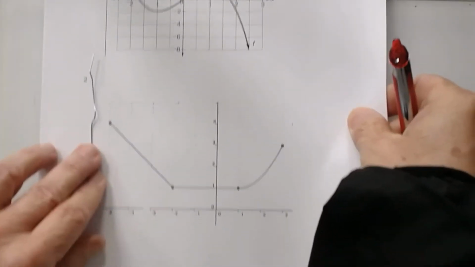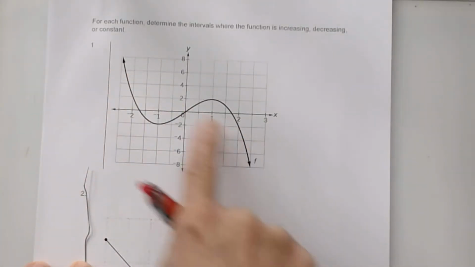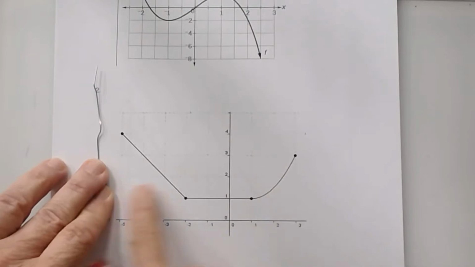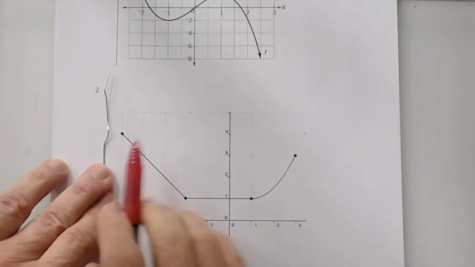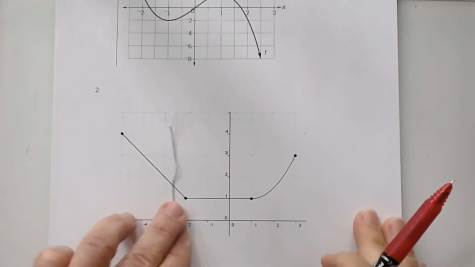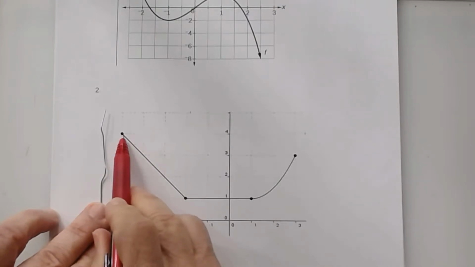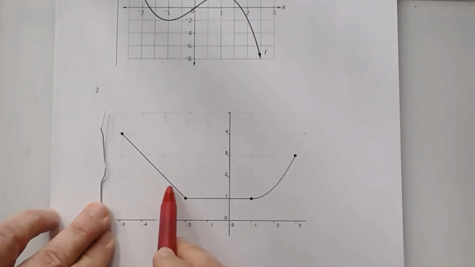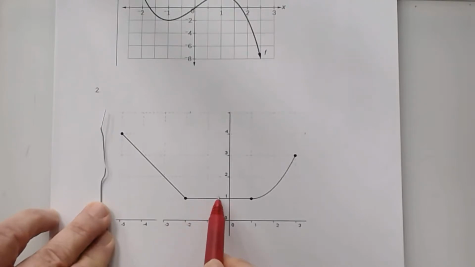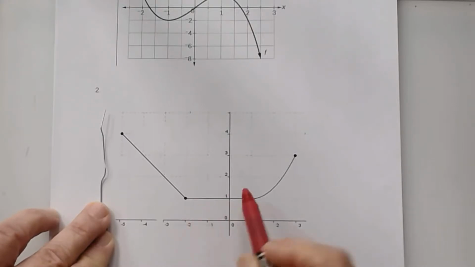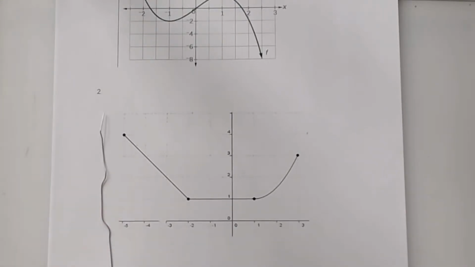Let's look at the other one. Now also notice that there are arrows here. There are no arrows here. As I go from left to right along the x-axis, what's happening to my y values? Decreasing. All of a sudden they're what? Constant. My y value is the same. In this case, it's always going to be a 1 right here, right? Y values are 1. They're constant. All of a sudden it's what? Increasing. Okay? So you have the idea what I mean by the function increasing, decreasing, or constant. That idea is pretty simple for students.